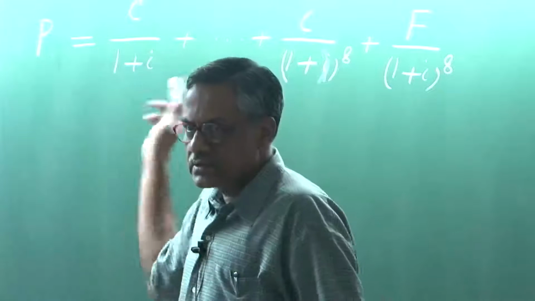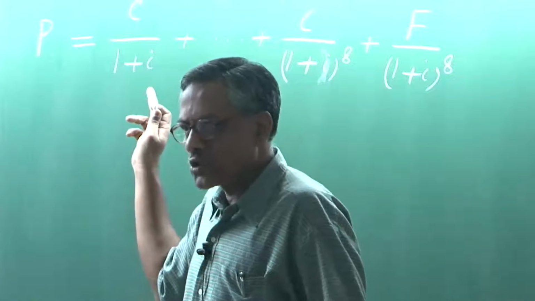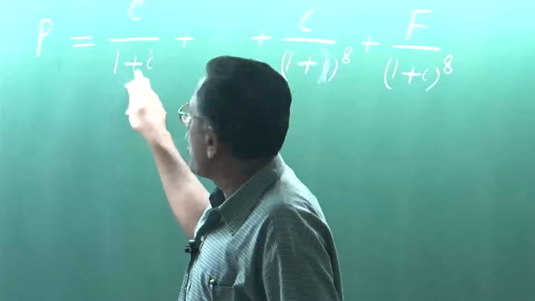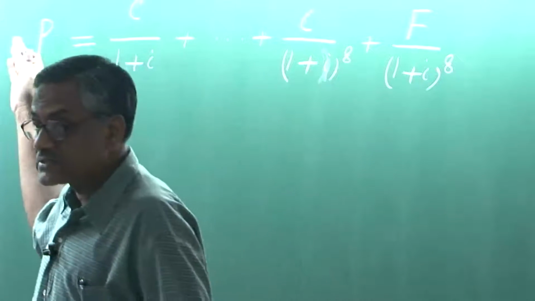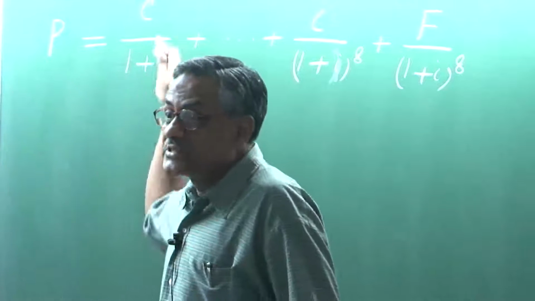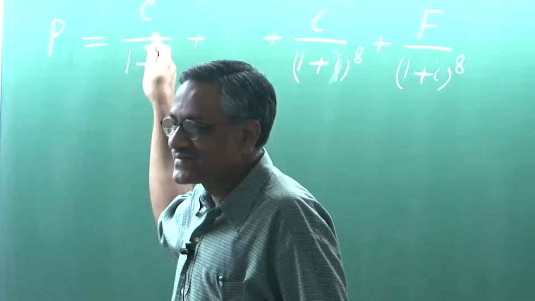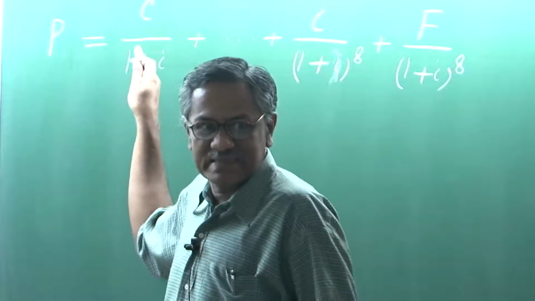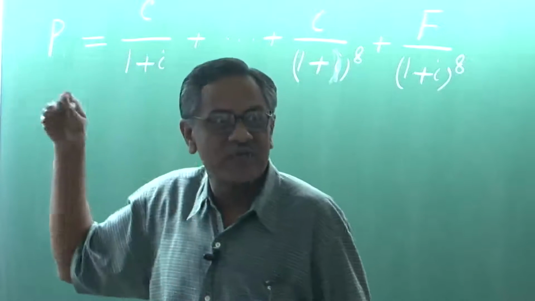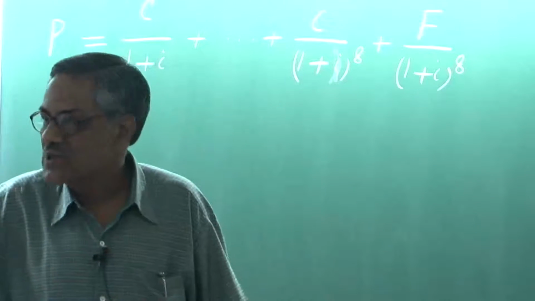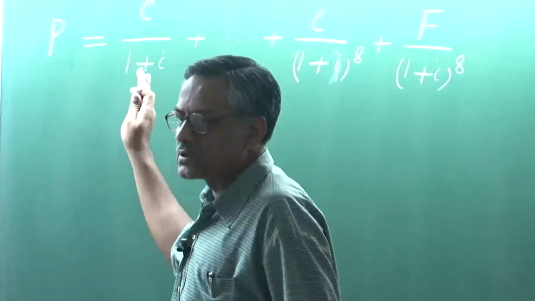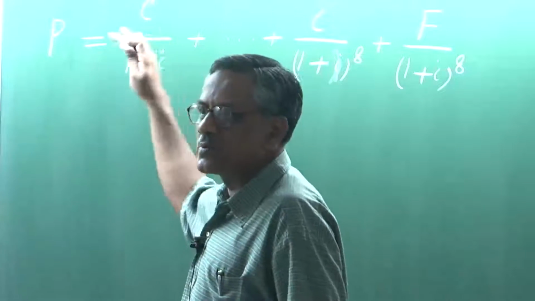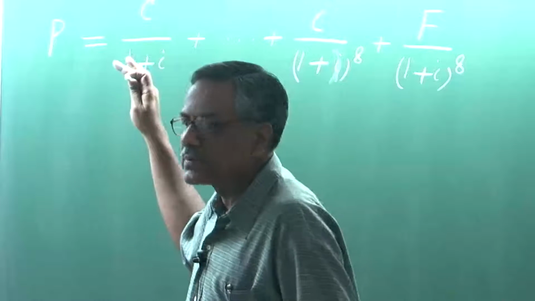This equality relationship is very important, because if P is more than the present discounted value, I won't buy it, it is too high a price. If P is less, I will jump into it, because the price is less than the present discounted value of all the return I will get. So I am making an extra profit. Suppose it is equal, suppose I am talking about an equilibrium relationship, where the market has reached an equilibrium.